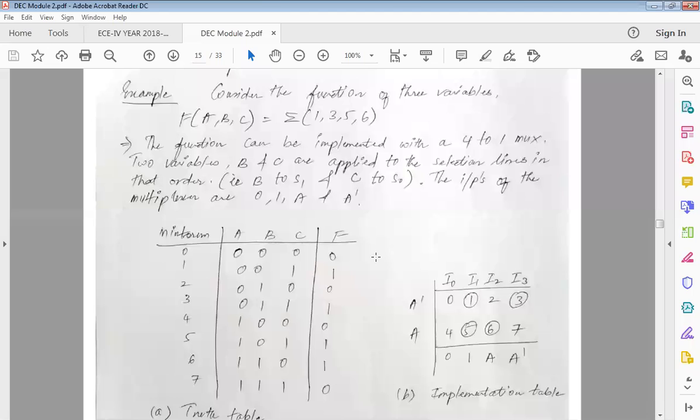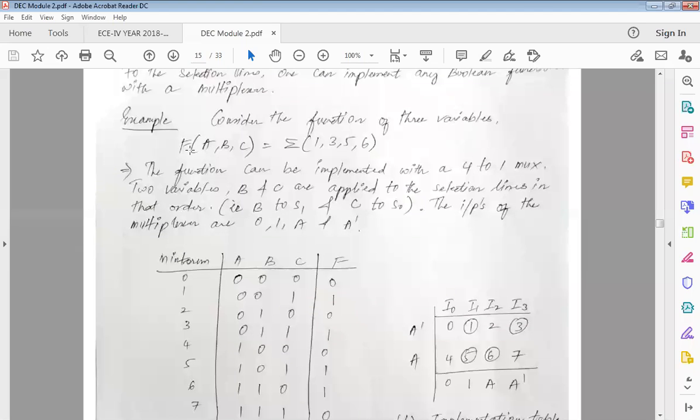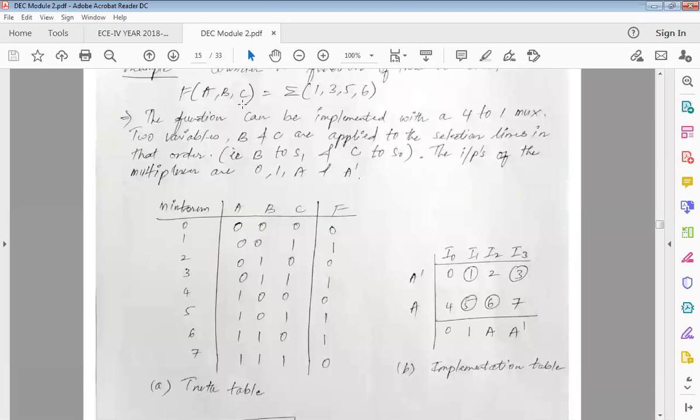Let us take this example now. Consider the function of ABC, which has values 1, 3, 5, and 6. We know that it is a 3-variable function ABC, right? So what is my next step? Building my truth table, from 0 0 0 to 1 1 1. So my truth table is built, with inputs on the left-hand side. Now for my function, I need to make the values high wherever these numbers are mentioned: 1, 3, 5, and 6. So at 1 it is high, at 3 it is high, at 5 it is high, and at 6 it is high.